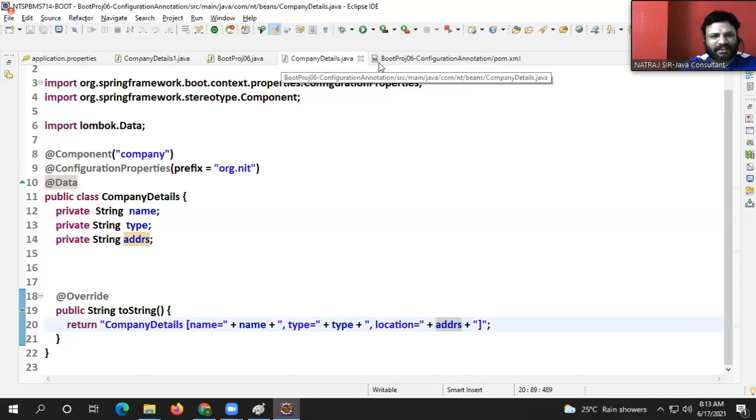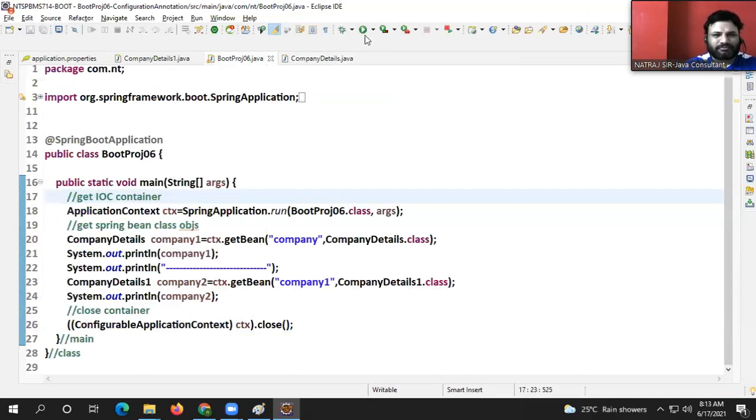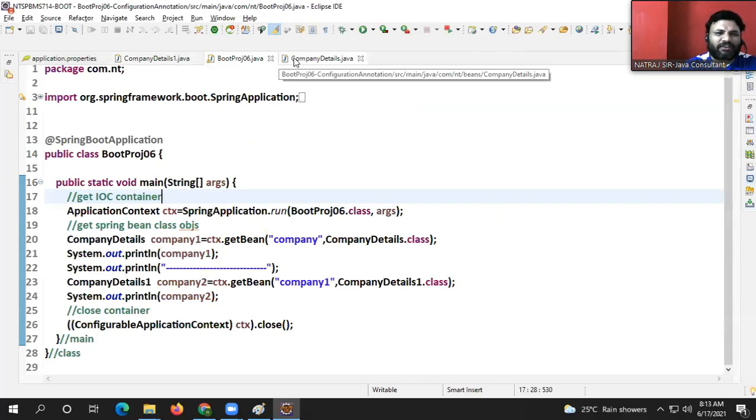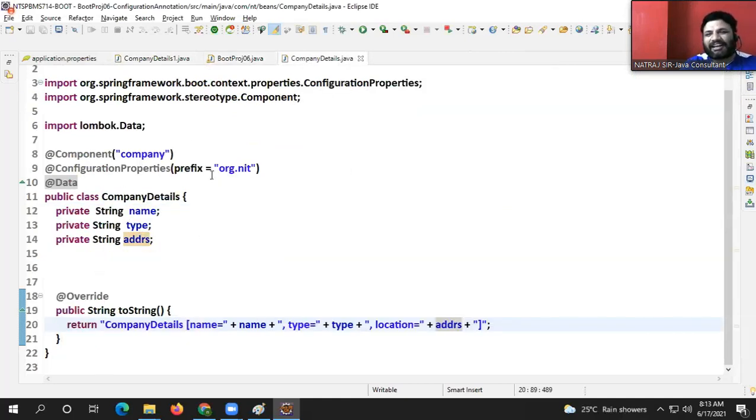Okay. Now listen. See, we are not getting any exception. Are you getting my point? Did you notice that, boss? That's why whenever you are working with @ConfigurationProperties, if you don't want to allow such kind of null values, keep the habit of having default values.